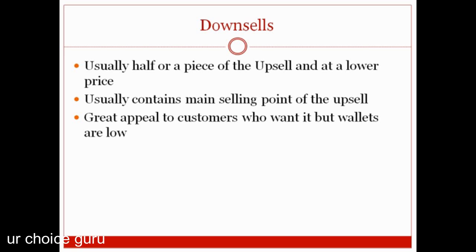So you've got a $50 upsell and then a $25 downsell. Imagine people getting the downsells and not missing out on your upsell, but getting your downsells. If you don't have that downsell there and you have that upsell, then you're actually losing money in the process. So you want to make sure you have a downsell if you have an upsell.